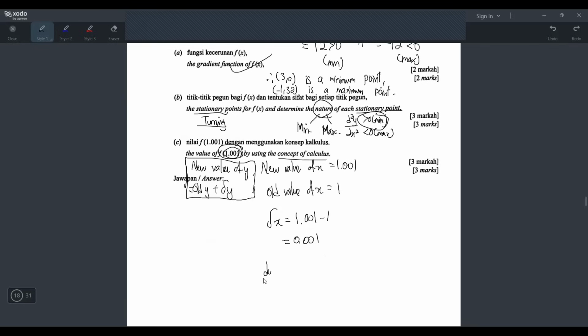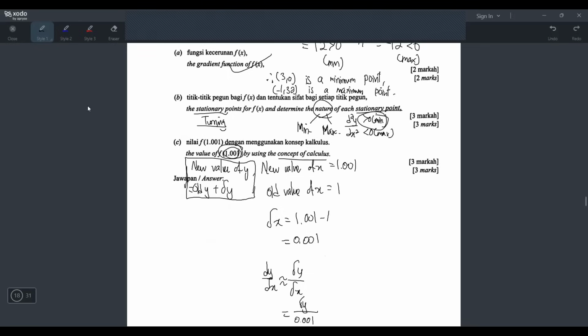So you have to use a formula to calculate delta y. The formula looks like this: dy/dx is almost equal to delta y over delta x. And the delta x we already found out is 0.001. And the small change in y, delta y, this is what we want to find at the end. So we don't have it now. But the dy/dx, we can find it.